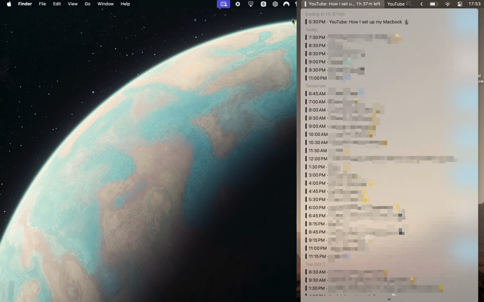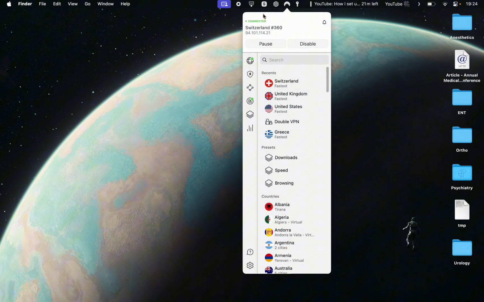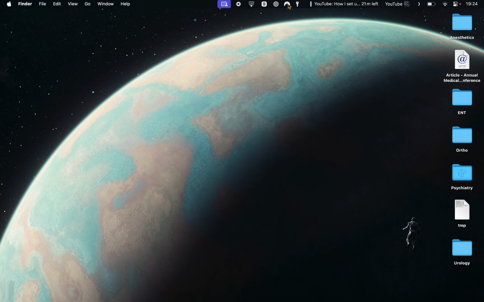Excellent. This here is the passwords. This is from the native passwords app in the macOS system and iPadOS, iOS, and basically the whole Apple ecosystem uses from iOS 18 and onwards, uses this update. This is NordVPN. Now this is a VPN, you don't have to use it, it's only for special intents and purposes, but it's not a free option, you have to pay for this, but all the rest are free.